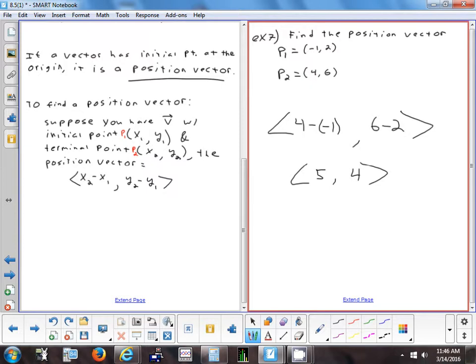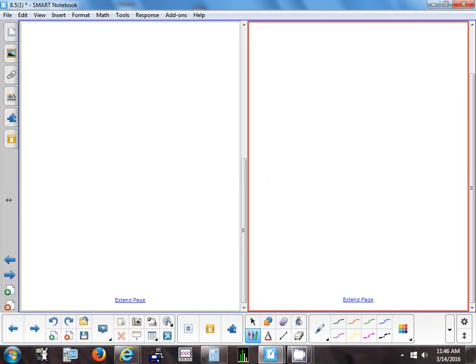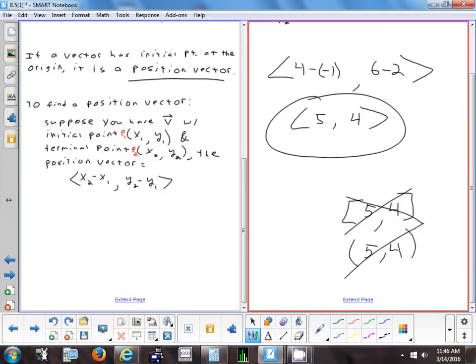So what that means is if you wanted to draw this vector starting at the origin, 5, 4 would be your terminal point. Go 5 units right, 4 units up. Now, would it be okay instead of using angle brackets if I used parentheses? No. Why? What would that be? A point. Yeah, now if you do that, you're writing a coordinate. What if I just use regular brackets? Is that okay? No. Brackets are usually when you have a list of numbers. This is the list of numbers 5 and 4. We don't want that. We don't want a coordinate. We want a vector. So make sure you use the angle brackets.